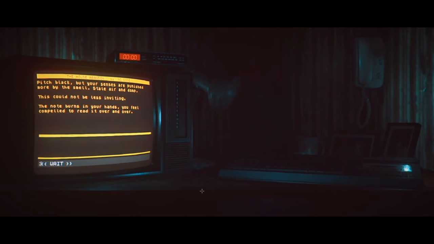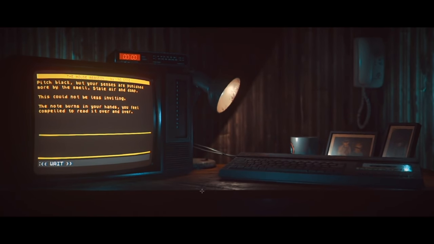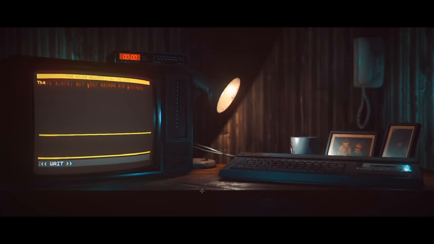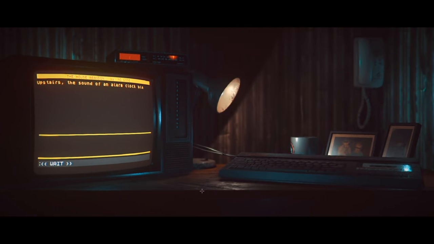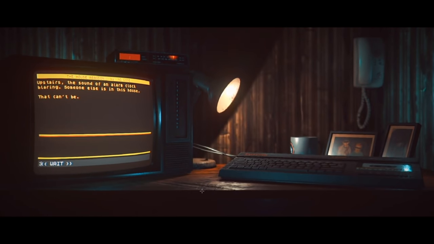Or, hang on. Are the lights on yet? Wait, wait, hang on. Turn on lights. Afraid of what you might see, you flick the light switch. The lights flicker on and off. The walls are falling apart after years of neglect or worse. There are stains and trails all over the car. Whoa! Upstairs, the sound of an alarm clock blaring. Someone else is in this house. That can't be.